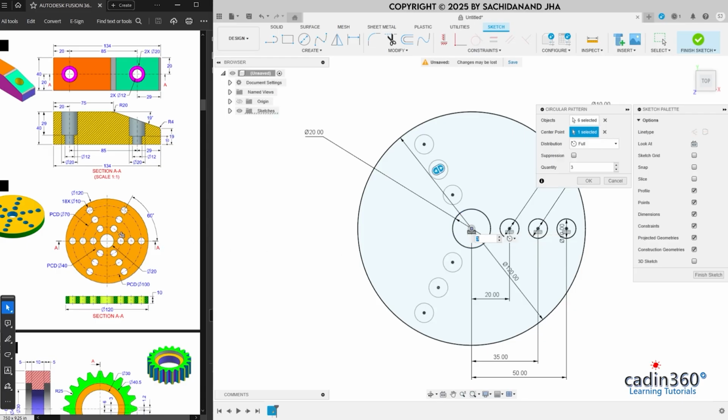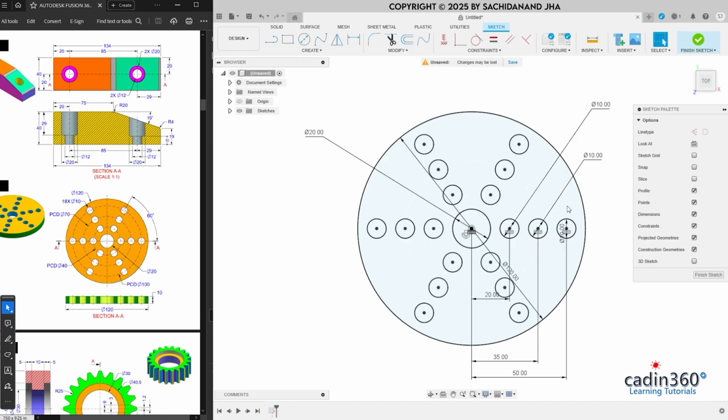And then we have to specify the quantity, so the quantity will be 1, 2, 3, 4, 5 and 6. So this is 6. Okay, and then distribution is full since it is all over the 360 angle.